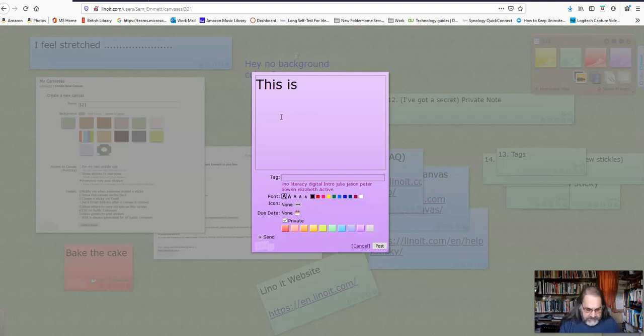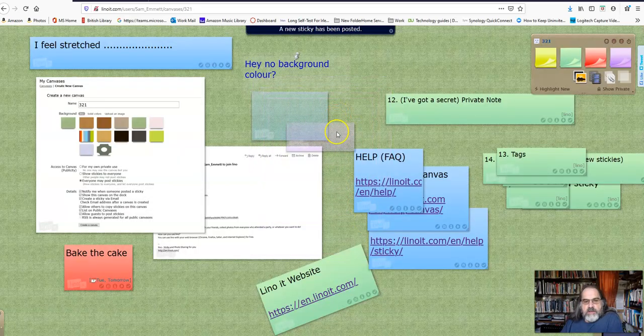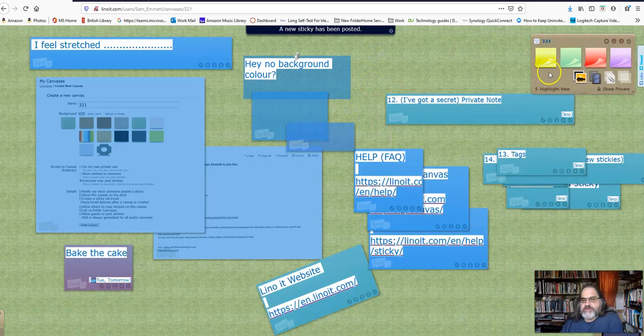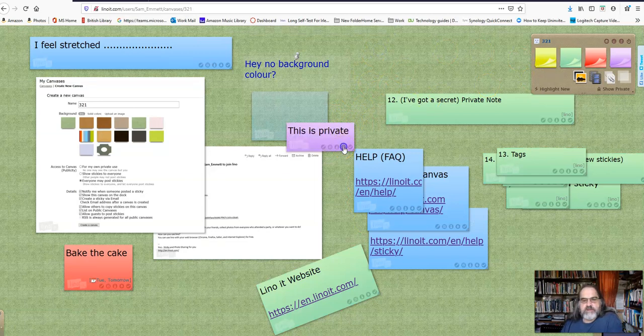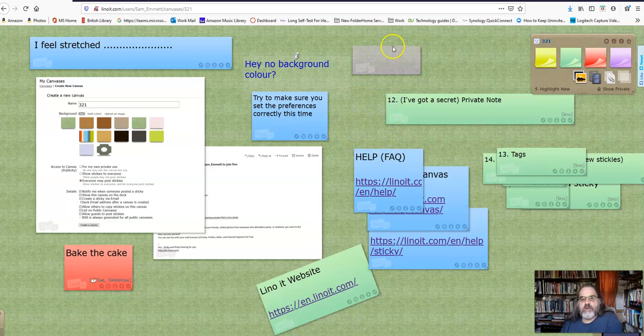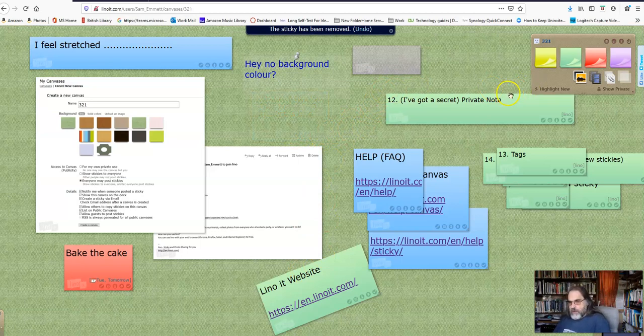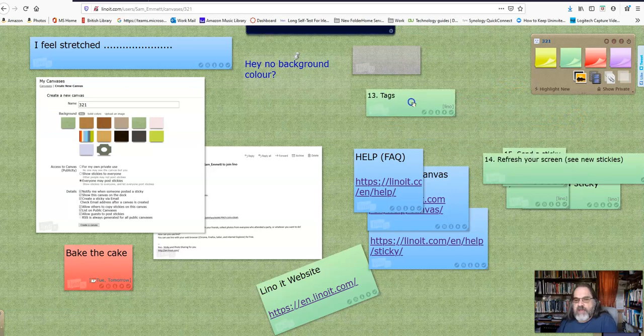This is private, no entry, post. So there it is. Oops. Don't do that. I'll come back to that in a minute. Shh, getting ahead of yourself. There we go. When I'm on it, you can see it. When I'm not, it's gone. I'm going to just get rid of that. I don't want that anymore. Great. So that's private. Brilliant. That can go.